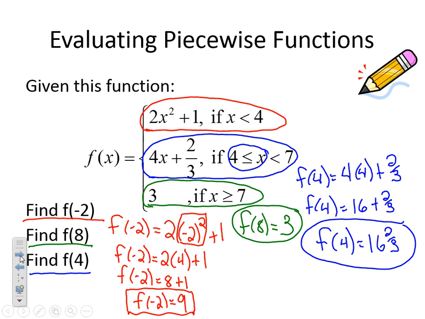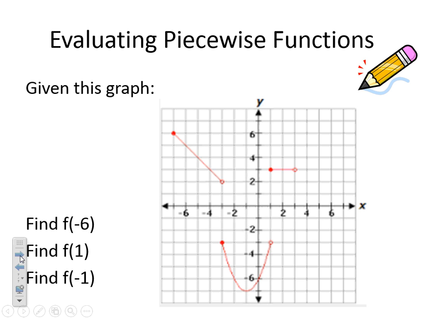There we go, ladies and gentlemen. There's our second example. Make sure you got all of that down, please. And now we're going to move on to our last example, which is a little bit different. I give you the graph, and then you have to tell me what my y value is. So make sure you get this graph down exactly the way you see it, please, because you're going to need it exact to be able to look back at it.